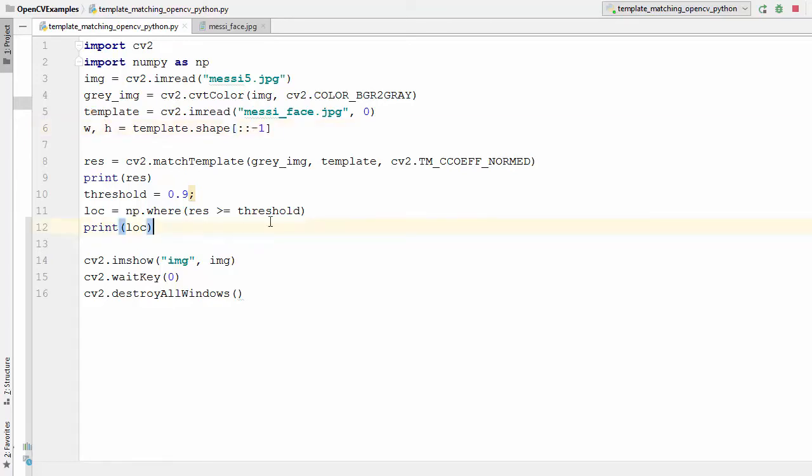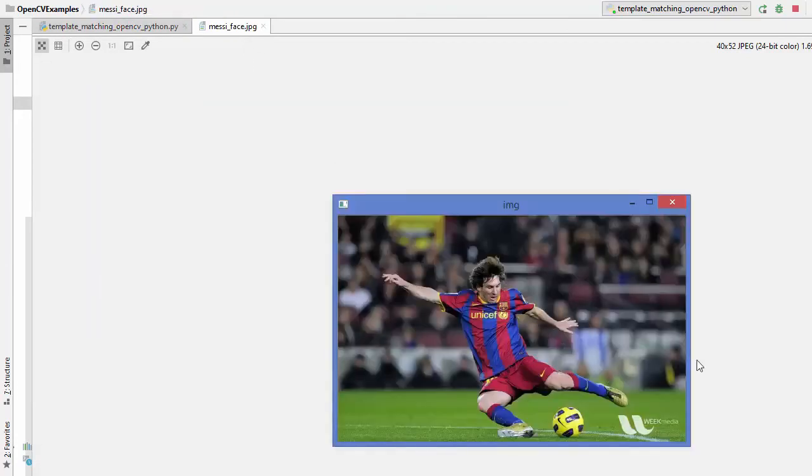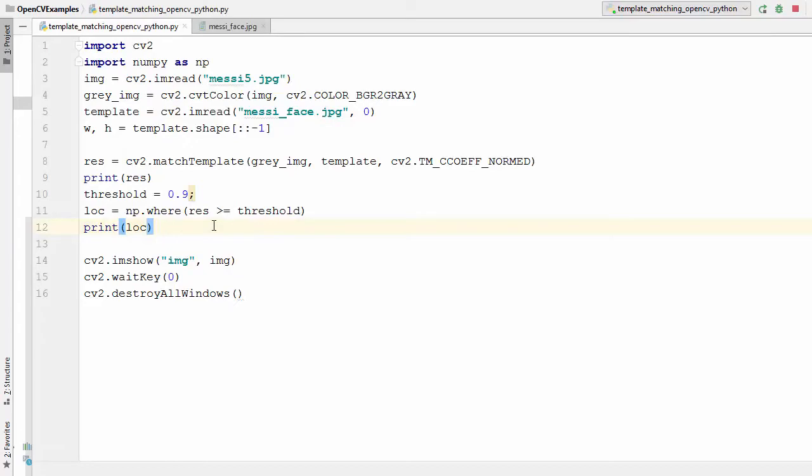Now in the next step, we are going to draw all the rectangles where the template is matched. By seeing this template image and the original image, we know that there is only one messy face inside this image. But let's say there are several matched templates inside our original image.